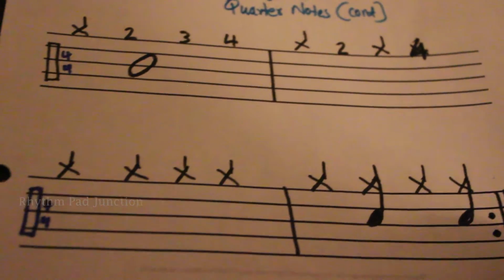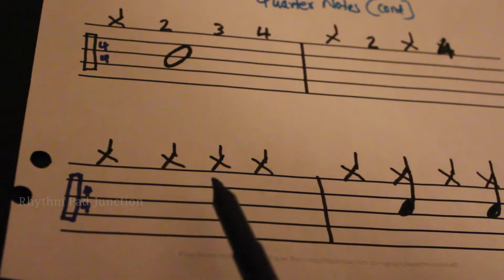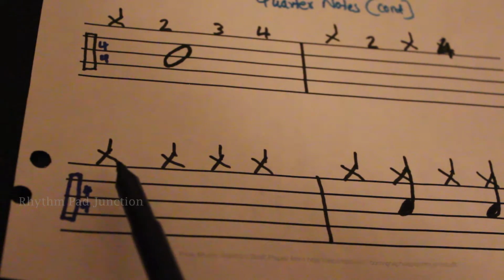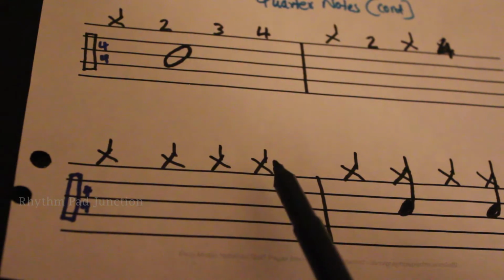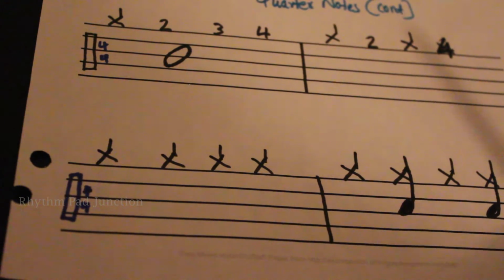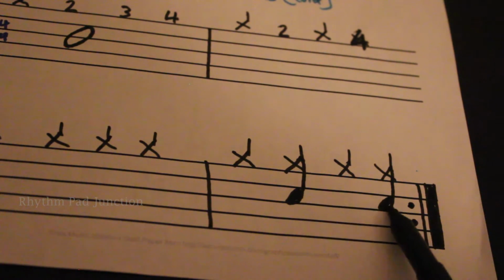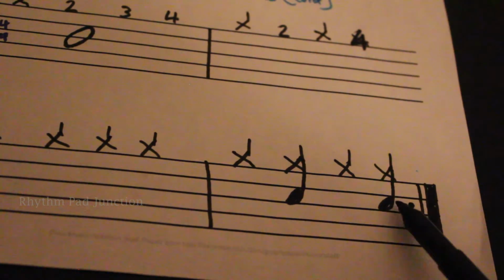Bar 3, we are going to play quarter notes, which we learned next. After half note we learned quarter notes, which means we play 4 beats in a bar or measure, and we play all those 4 beats on the closed hi-hat on bar 3. Bar 4, again quarter notes, but we are going to add the snare drum on 2 and 4. Same 4 beats on the closed hi-hat, and 2 and 4 we play on the snare drum, right?